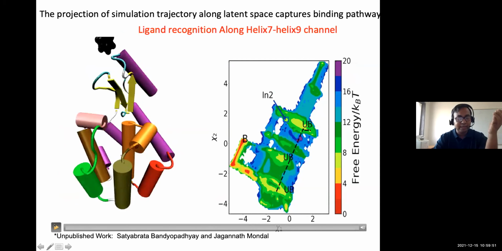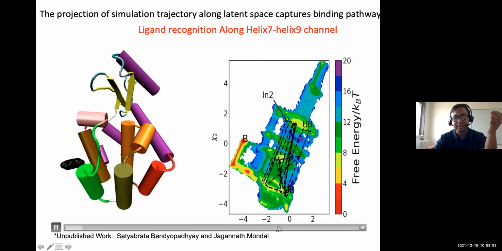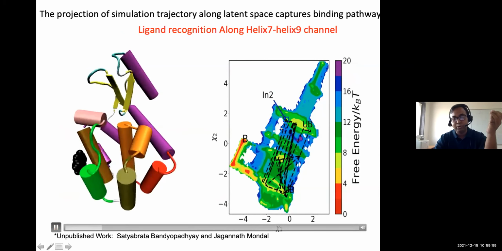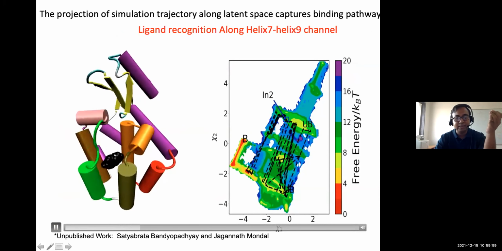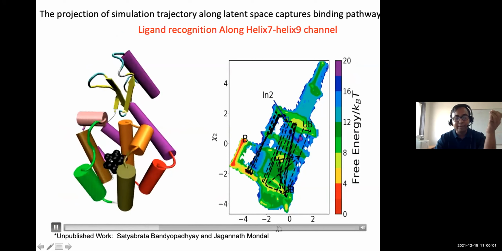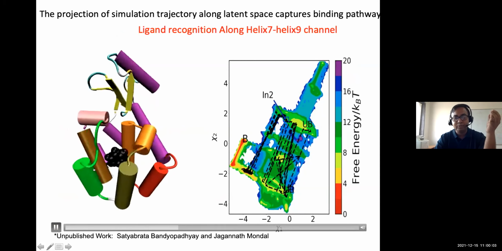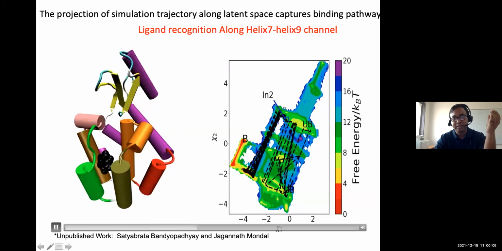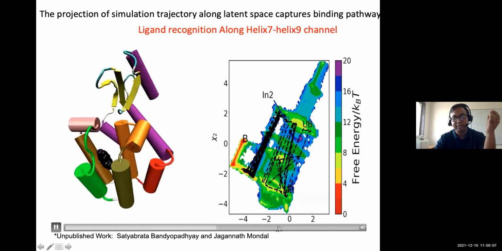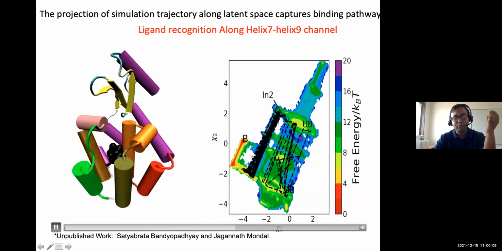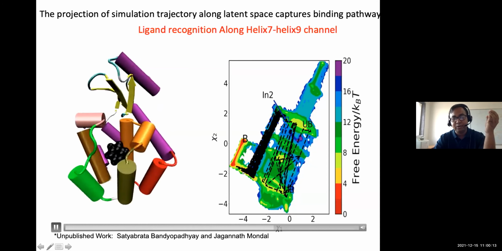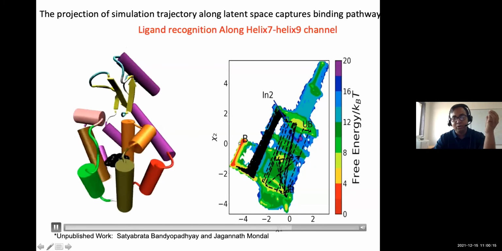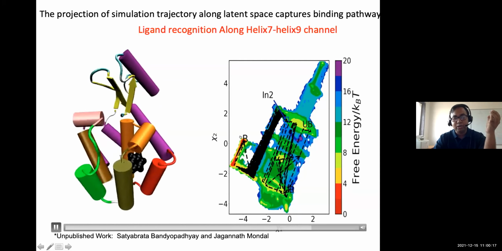So this is basically the actual simulation trajectory, where you can see that it is covering unbound to one of those intermediates called IN2. But here what we will see is that the ligand is now spending a lot of time between the pocket and this gateway. So you will see that this particular intermediate dynamical transition is very nicely projected along the surface. And if you wait long enough, you will see that just before it waits, it will jump to this particular red bound basin without delay.